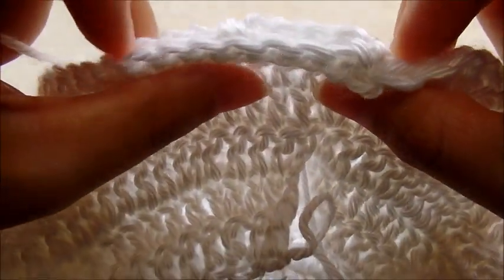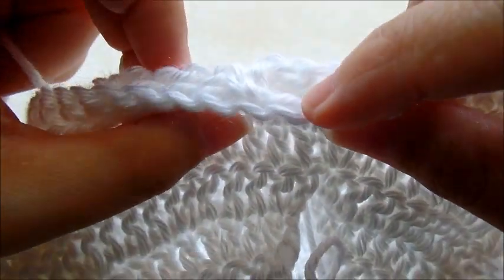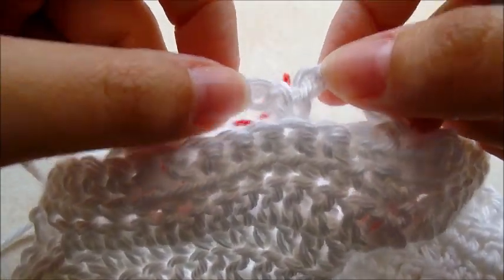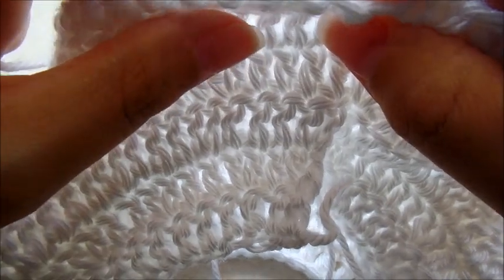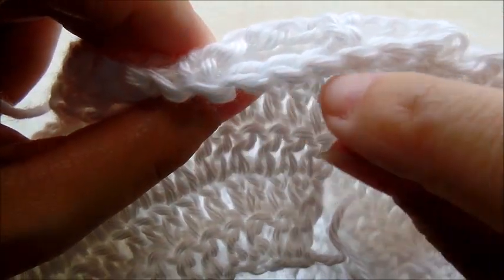Okay, you gotta look carefully here, because remember that we're only going to be working in the back loops, or the front loops this time, because before we worked these in the back. So I kind of just tucked them under for now. And you can see your stitches pretty well; right here is the back loop.